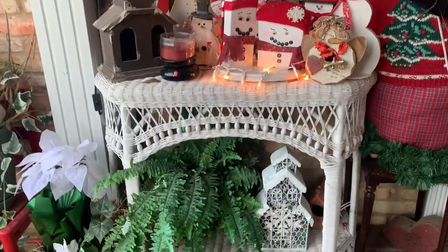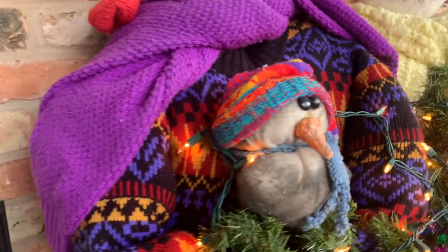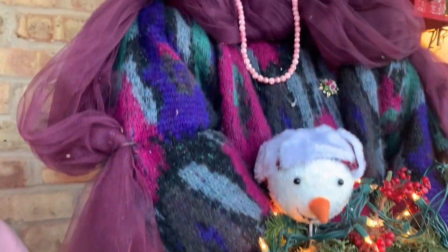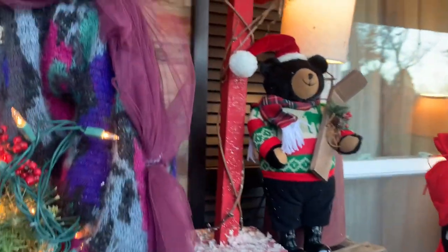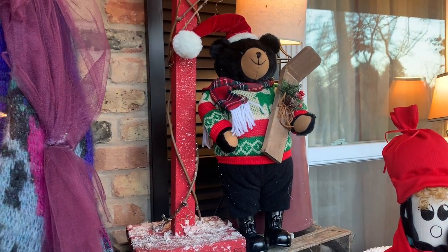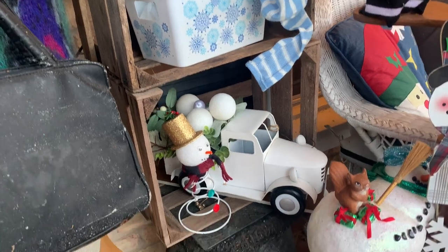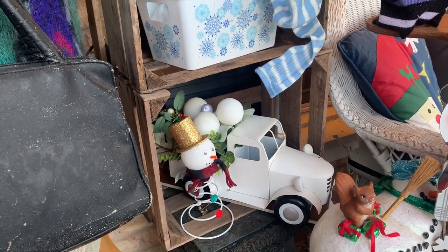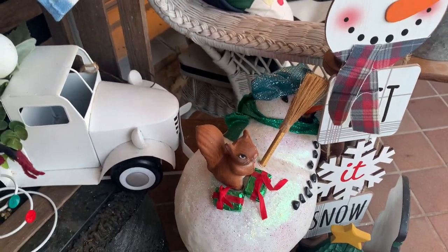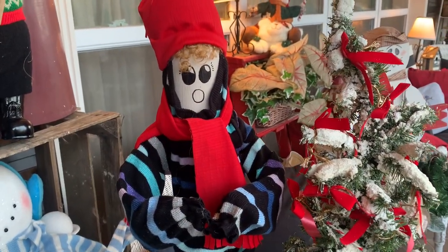Here he is — he says 'It's Snow Fun.' Then here's all my wooden stuff on the table — just like Christmas I have wooden Christmas trees, I have wooden snowmen. I gave her a little baby she didn't have — she has a purse. I think it's such a clever idea to put old stuff together. Here's another bird house that's been out all Christmas but I left him out — I think he's snowboarding. And there's the truck — I have pumpkins in it but I put snowballs in it.